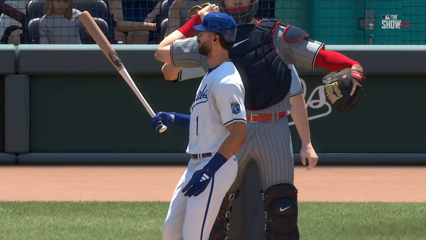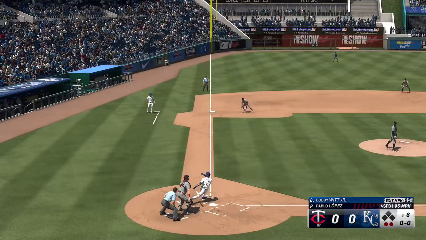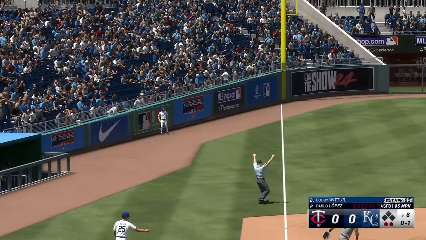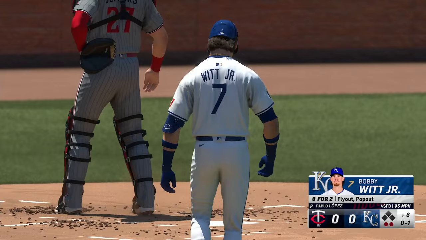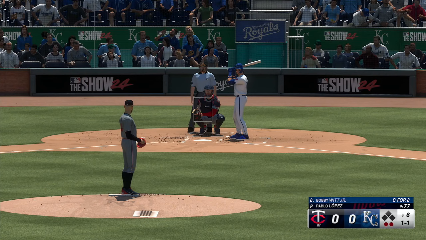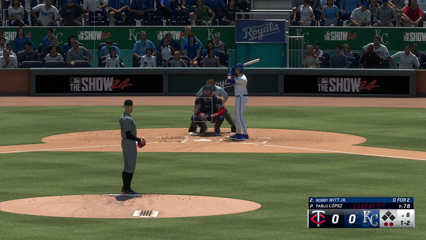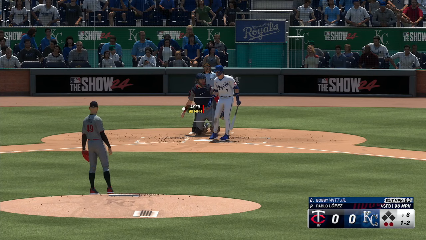So two down now, and here is Bobby Witt Jr. To third, and that's just foul. Ball, just outside. Missed. Right through there for a strike. 1-2. Two outs. Stays alive.